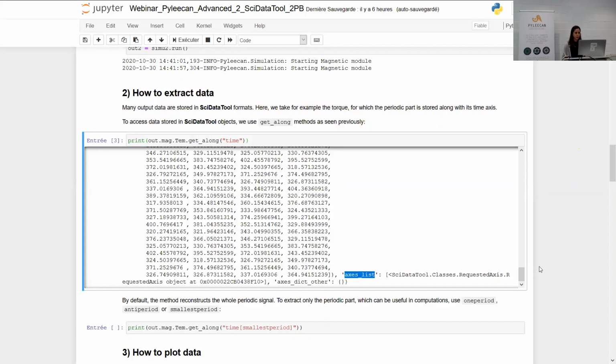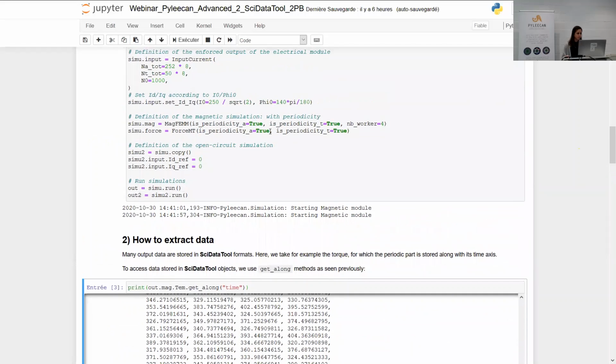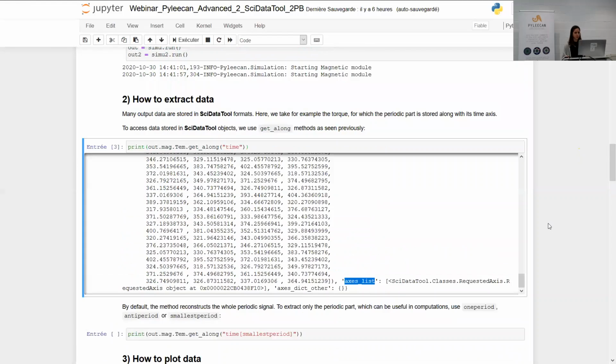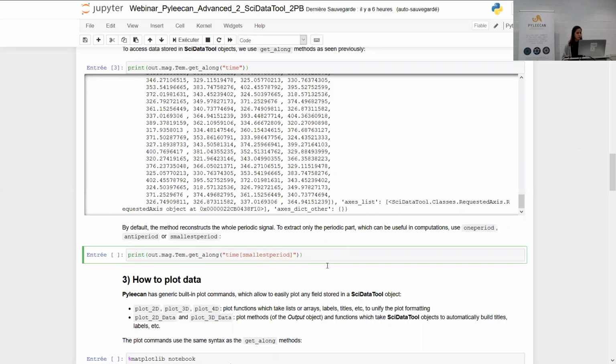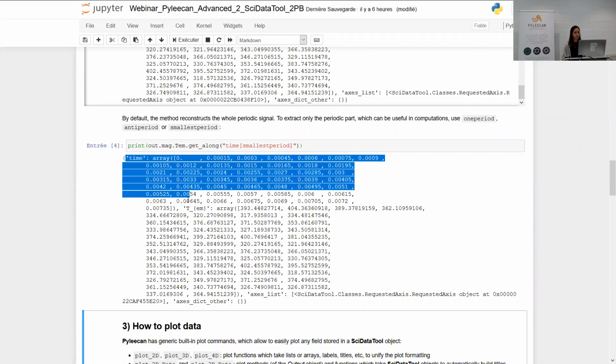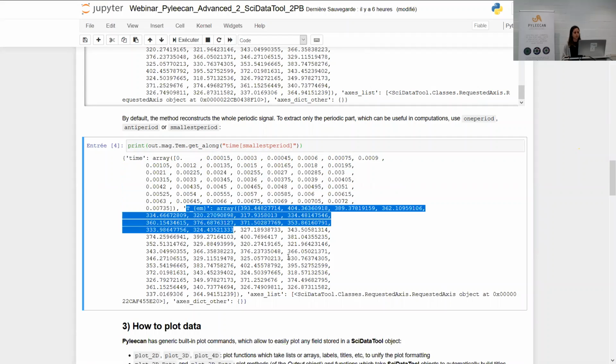As you can see here, we have an array of size 50 times 8. So that's 400. But if you want to do computation using torque, but you do not need the whole signal because you know it's periodic, you can use this syntax, smallest period, and you will get only the 50 values of your time vector here and of your torque.